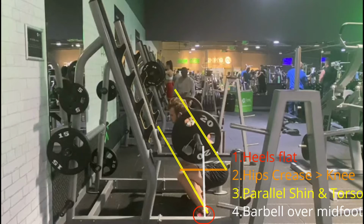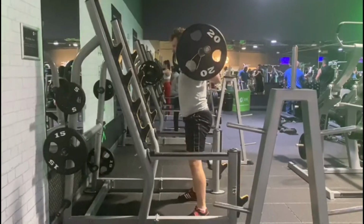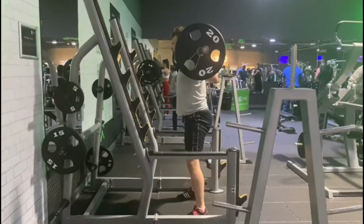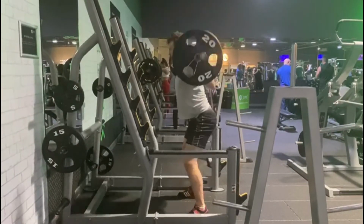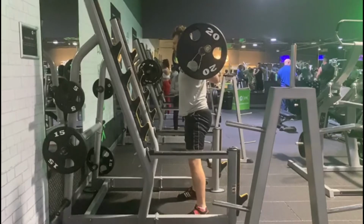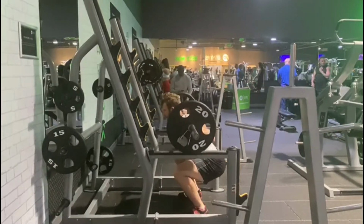Personally, I've found the reach back for the chair cue to lead to too much torso flexion and the bar going too far over the toes. The ankles, knees and hip should all work together to pull the athlete into the bottom position of the squat. Whilst at the bottom position, we're going to have a little pause and get ready to explode viciously upwards to return ourselves to the start position.